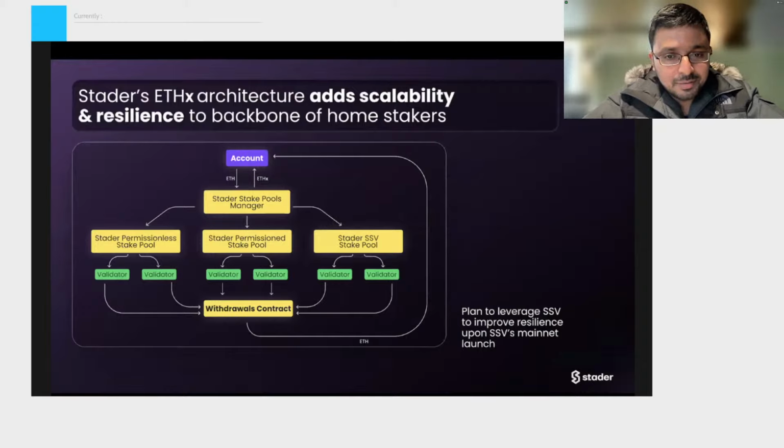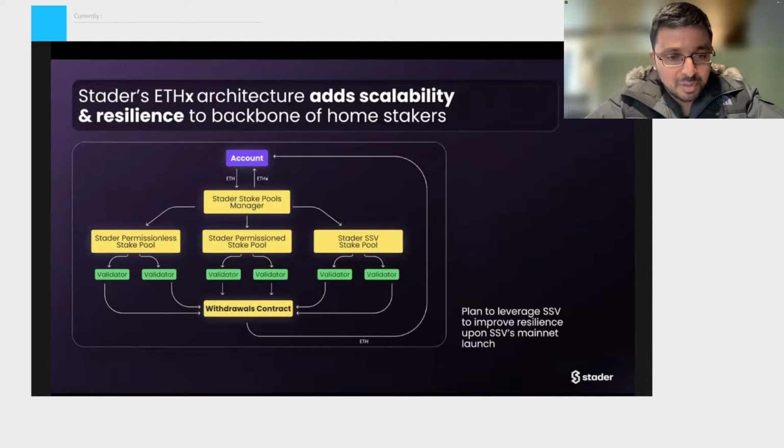Coming to the way we have designed the technical architecture, we want to add scalability and resilience to the backbone of home stakers. What that means is we have a hybrid approach with the permissionless pool as the main pool of validators, where anybody can start running a node with us and receive delegations from the ETHx contract by bonding 4 ETH.